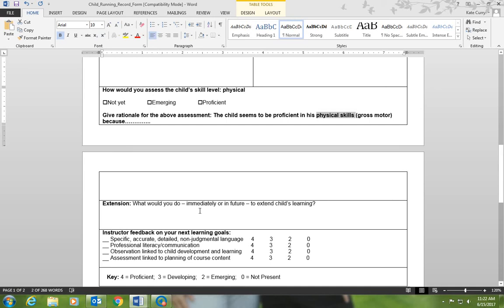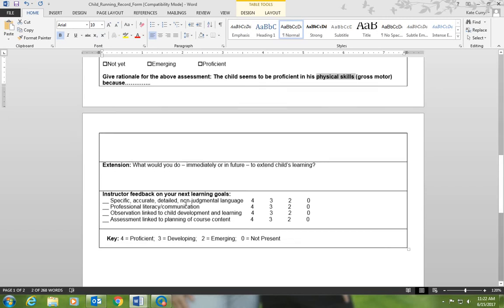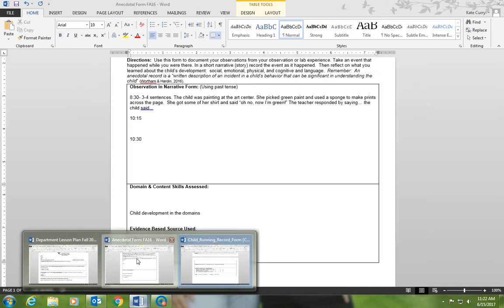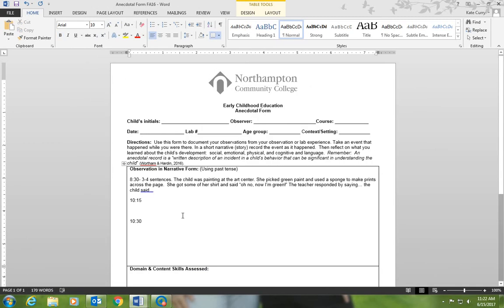Lastly, you're going to think about, specifically, what would you plan next? If you know this child loves art, or you know this child loves to build, how could you plan your next step depending on your course? If it's arts, you might do an arts-based activity, but if it's science or something else, how do you bring that content in to further support the child? So be specific there.